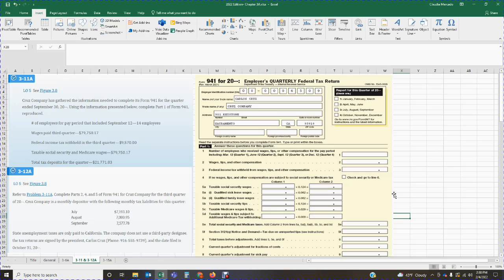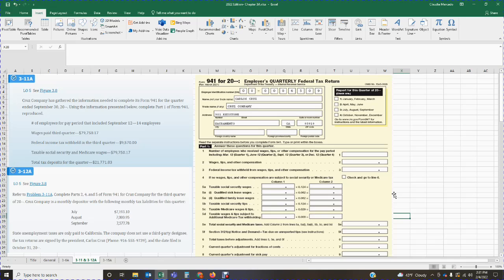The form is self-explanatory. There is a section in your book that covers the 941. Make sure that you read it. You go over the example provided, and it's just a matter of reading what we need to do. In this particular case, it's just copying and pasting information, and identifying what line items we need to complete and which ones we do not need to complete.